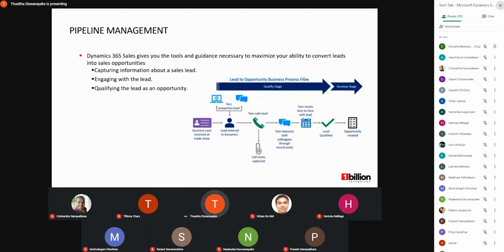Then, as I described earlier, as top management you need to have a good understanding of the sales pipeline. And Microsoft has provided an industry standard business process to achieve this. So I'll use my last example, the housing construction company. Think that customers want to buy a house.